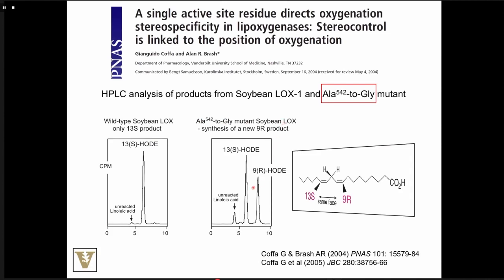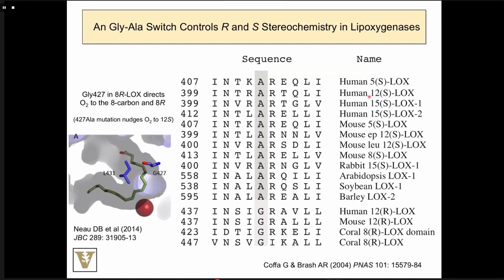But we change that critical alanine to glycine and then make a mutant soybean lipoxygenase. It partly switches the reaction of oxygen across the face of the molecule from 13S out to 9R. So we get two products like this. And this was shown for several different enzymes by John Guido. Since then, it's been shown that it's a pretty good rule among all lipoxygenases. There are a few exceptions, but by and large, this alanine in this equivalent position in S-lipoxygenases gives us the S product, and the glycine is in the R lipoxygenases. It's pretty amazing that that little change can make that much difference. And here's an alignment from John Guido's original paper that shows this alanine in all these different plant and animal lipoxygenases.